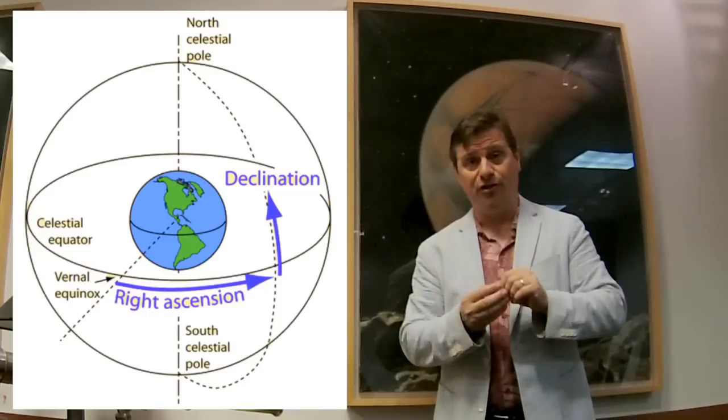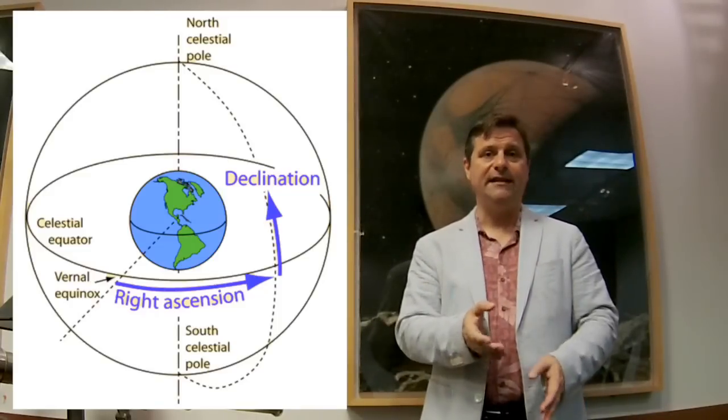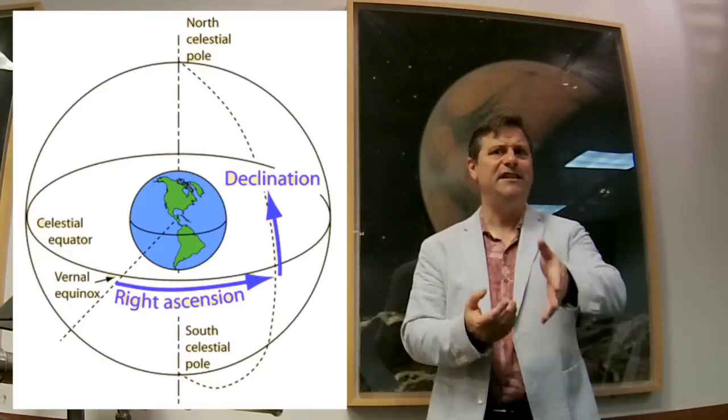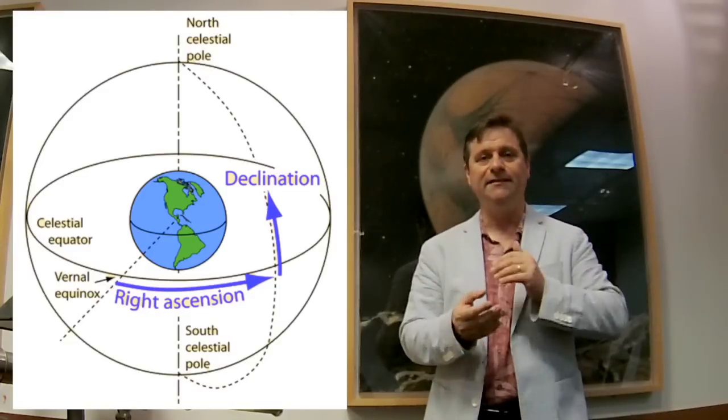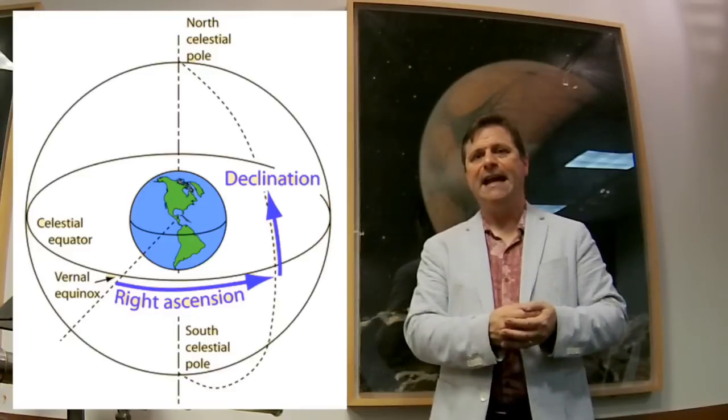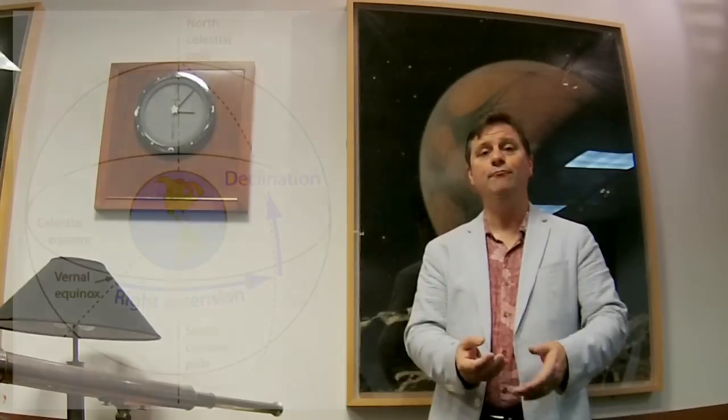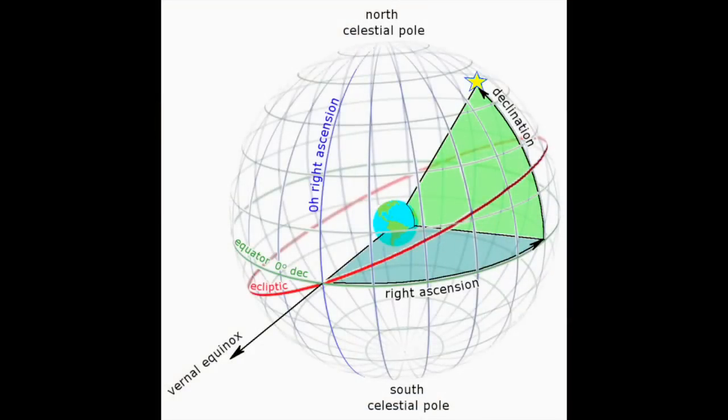With longitude, it's a little different. The longitudinal idea is called right ascension. And unfortunately, it's not measured in degrees, it's measured in hours. And hours are 15 degree units. The reason for that is that the sun goes around the Earth every 24 hours, so it seems to actually move about one hour of right ascension every hour. So if you want to see when a star is going to rise, you look at its right ascension, and that tells you the time with respect to the sun.